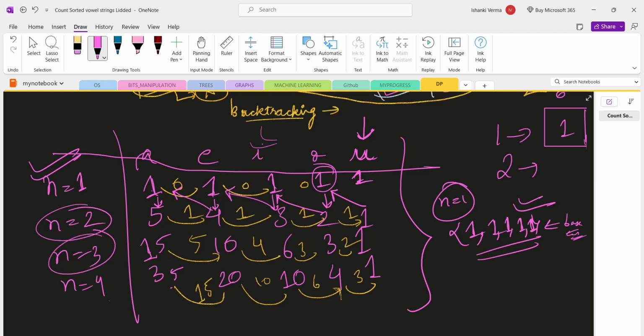Similarly, for n equals 3, we are able to generate all the possibilities of counting from n equals 2 itself. Like for 1, it is always fixed that we will be starting from 1 itself. So for n equals 3, the first character is 1. Now start adding the previous character of the previous n. For 3, the previous n will be 2.